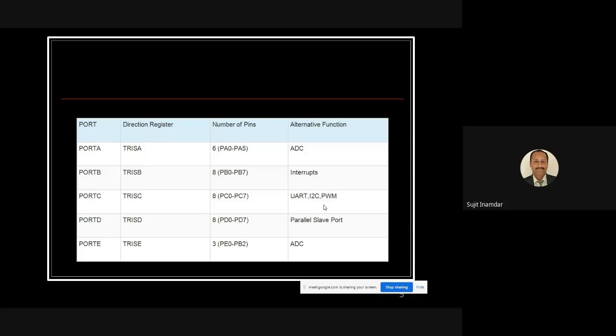That is I2C, PWM, interrupt, ADC, all one by one in the coming 2 units that remain. So in that it is explained, and that we are going to learn. This table is what we are going to learn in this second section, that is registers, the ports and the alternative functions. Okay.